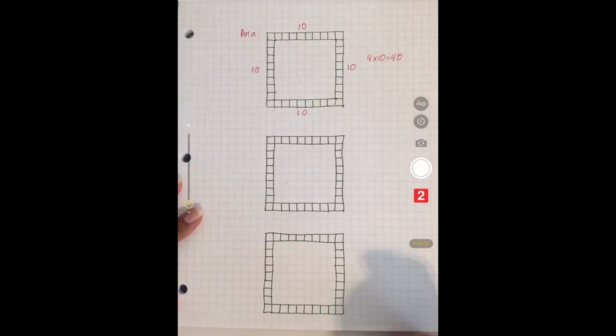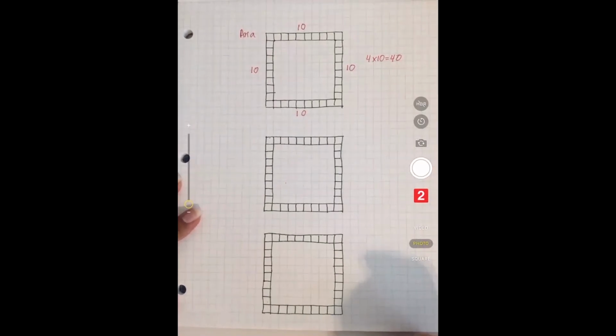Who can unmute and just repeat what Arya said? So you're just repeating right now her thinking. Okay, Arya said that she was thinking about this in terms of, first of all, that it was a border and it was a 10 by 10 grid. So then if each side had 10 squares and each square has 4 sides, that's how she came up with 4 times 10 to equal 40 squares. Thank you, Christine. Arya, did she do a good job of explaining your thinking?